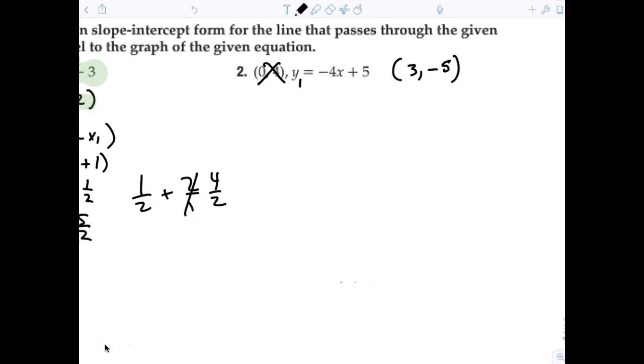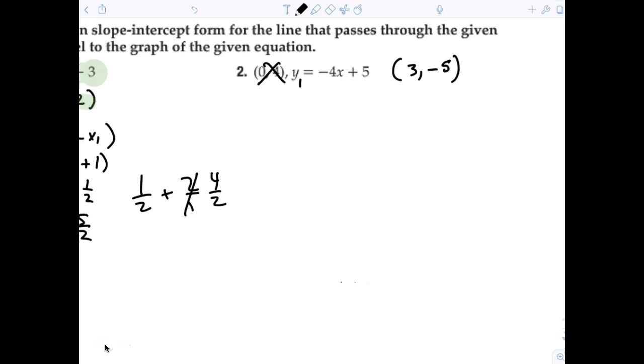So I have to go back to stat, back to edit. Please do not delete. All right? Do not delete. The reason I'm saying that is because if you delete L1, it's going to take me a minute to get L1 back. So you can type right over things, or you can clear them. Now, technically, there's nothing wrong with the delete, but it's a button that if you hit at the wrong spot, it deletes the whole thing, and we want it clear.